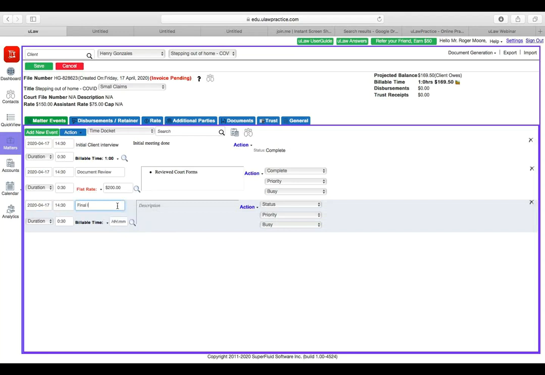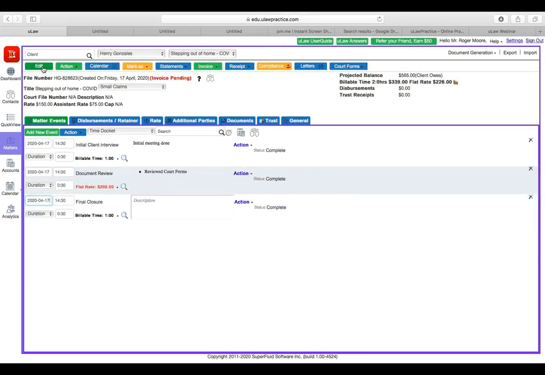And let's say I do a final closure. This could have been a flat rate throughout, or could be a combination, whatever works. Now the logical next step is, of course, to go ahead and generate the invoice or the bill for this client.